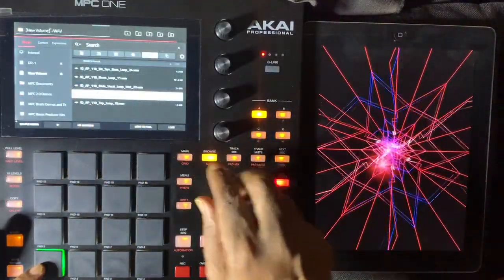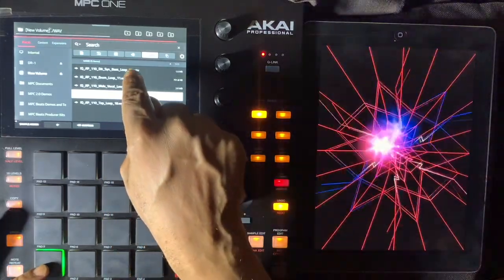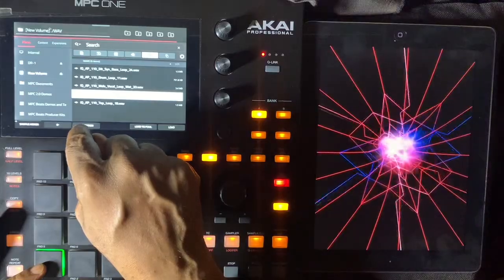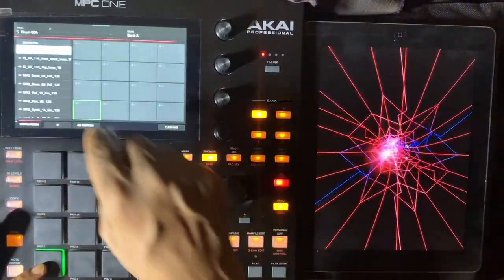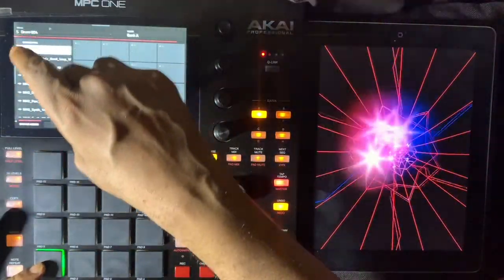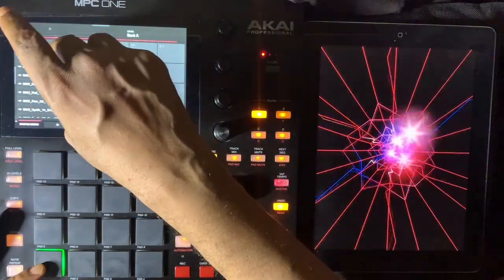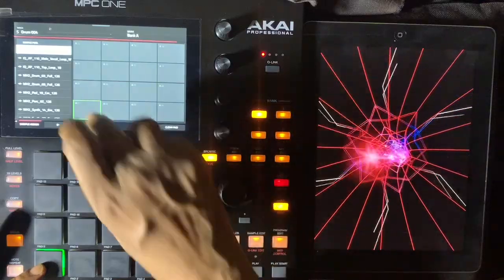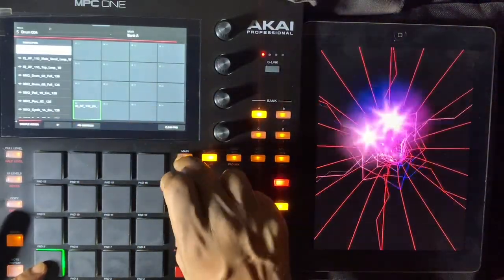load it? IQ101 bass. Sample assign. Oh, sample assign. Okay, duh. IQ101 bass. Load. Okay.